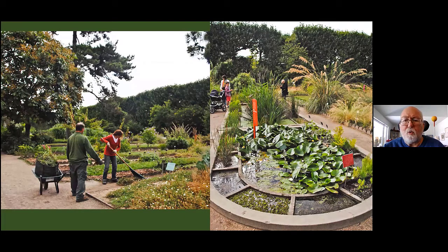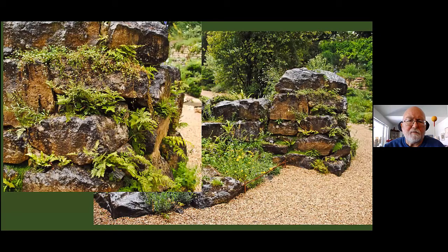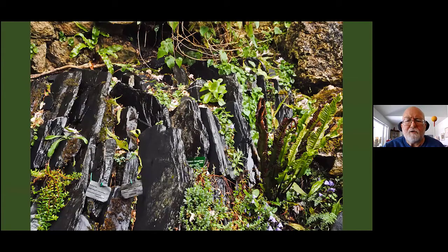They even have some aquatic beds out in this corner of the garden. One of the corners I usually like to go to is the rock garden. In this case, the rock garden is quite different, a small area focusing on significant little piles of boulders. And in this case, those are almost all different ferns. And ferns are one of my favorite. So I enjoyed that. Here, a closer look, you may be able to recognize in the lower left and the upper right, the hart's tongue fern.